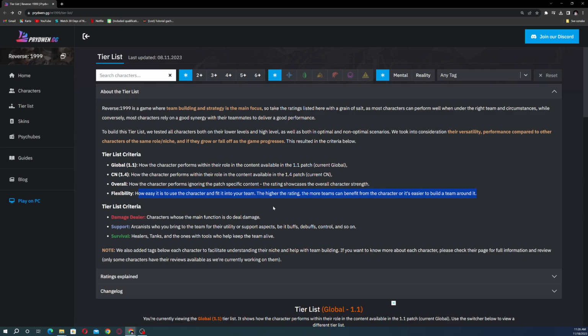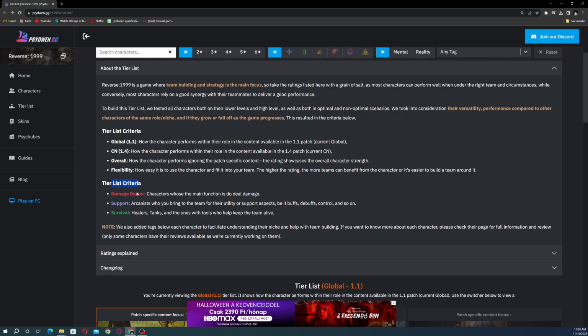One more disclaimer here, guys. Even when you see an A tier, don't say, oh, that character's A tier, I only need S tier. That's not the case here. In Reverse 1999, pretty much all characters are usable in certain situations, so have that in mind. In this game, every character matters in a way, okay?